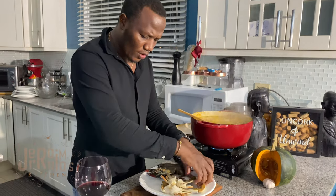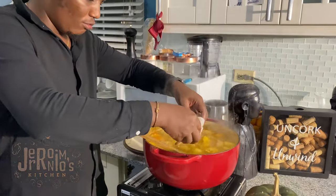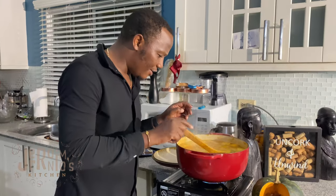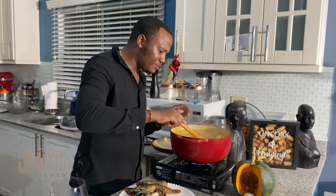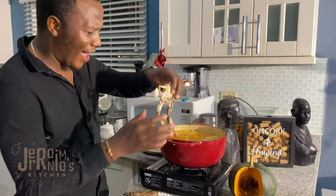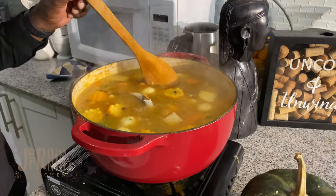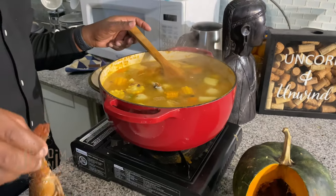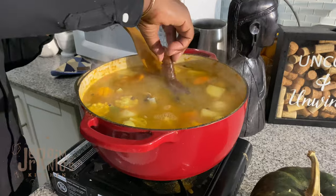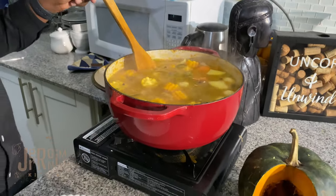Then we're going to go in with our nice juicy plump shrimp. Right in. We have added our nice, plump, juicy shrimp. Shrimp is in, then we're going to go in with our crabs. Take them for a ride. Look at this now, just going right in.